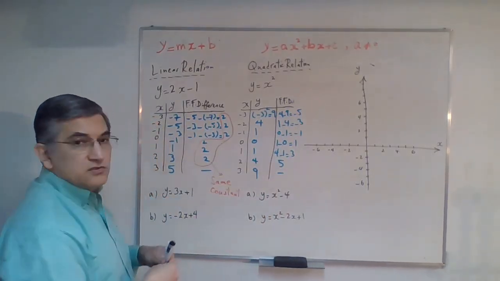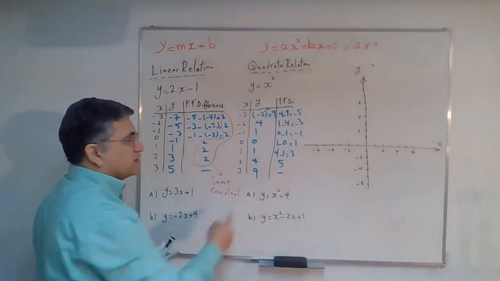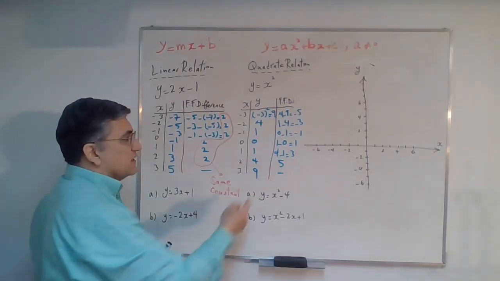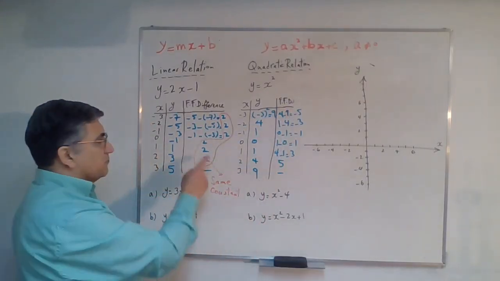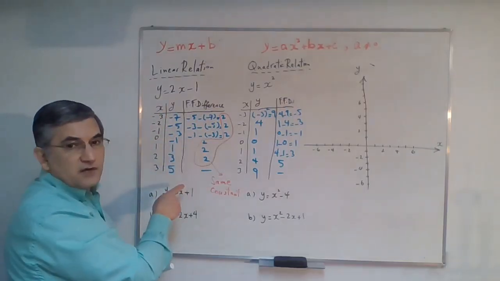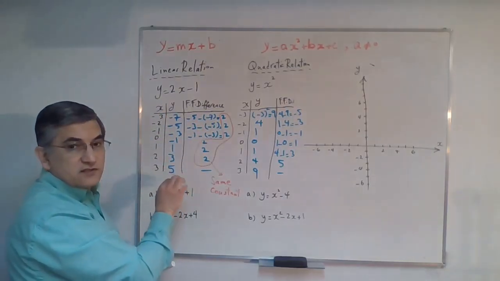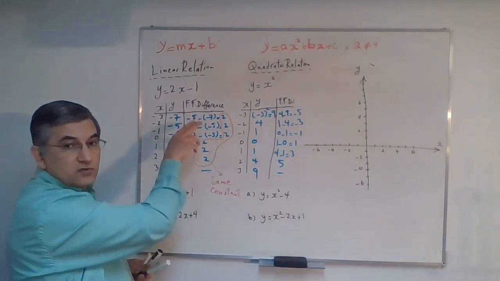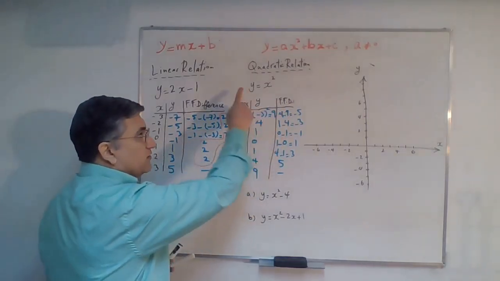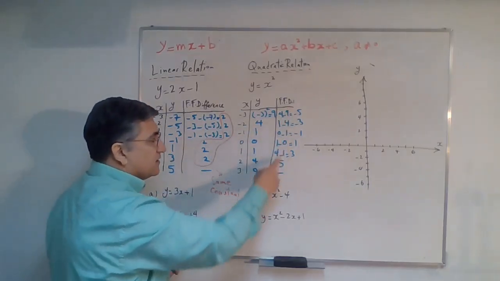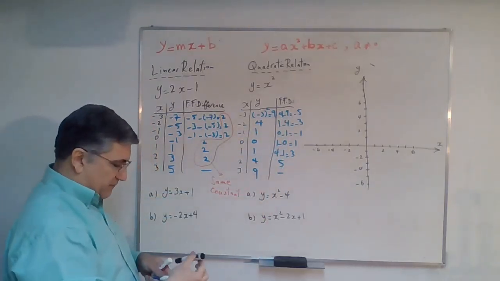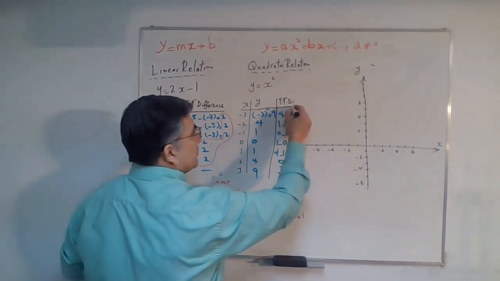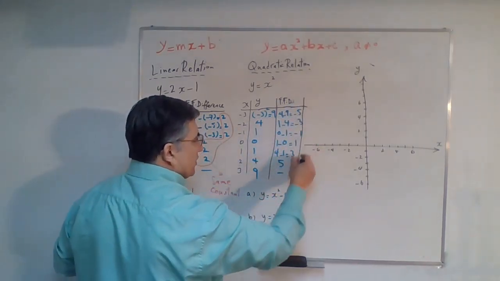And this time you notice that not all of these numbers in the first finite difference column are the same number. Before, in linear relations, they were all top to bottom the same constant. It was 2, 2, 2, all the way. But this one, this quadratic relation, we see that these differences are not the same. So we're not going to lose hope, and we're going to continue with another column.